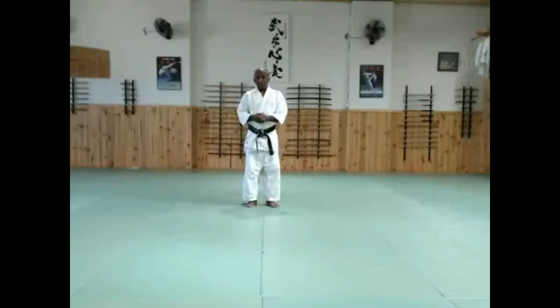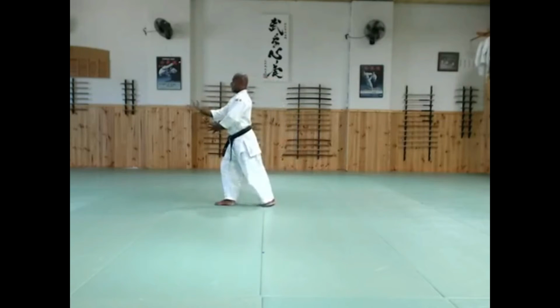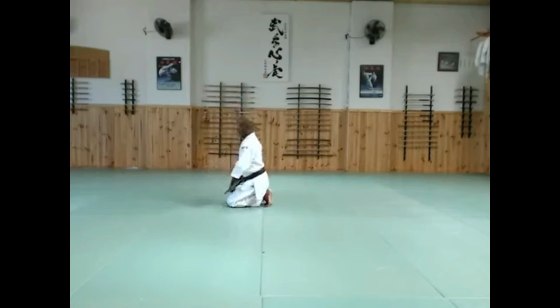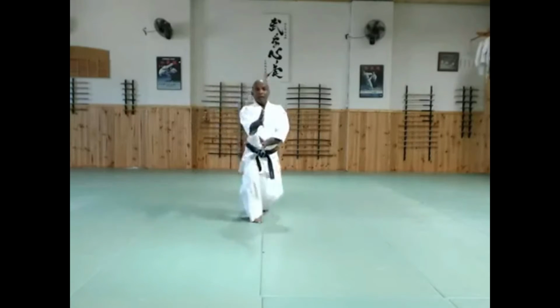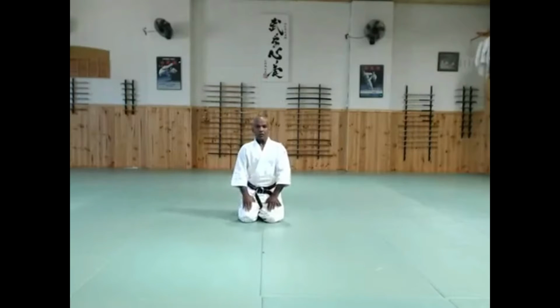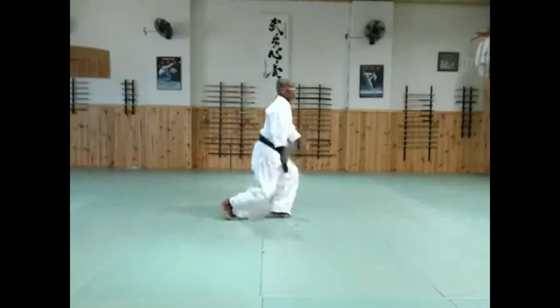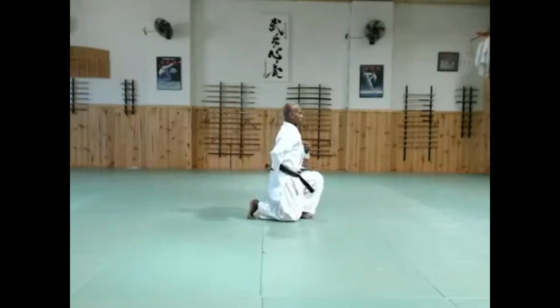Okay, now, we're going to go into Seiza from here. For me, Kamai and Seiza are one and the same. In different martial arts, there's different ways of doing Seiza. In the Yoshinkan system, it's from Kamai, and you drop your back leg. Your knee goes to your instep. Then you drop forward. So you drop your leg down, but your weight's still forward. And then you push forward. And when you come up, you push back. Right leg up or left leg up, and then forward. So the feeling is Kamai, ichi, ni, san. There is no movement like this. You control your weight right from the start, and you drop 1, 2, 3.